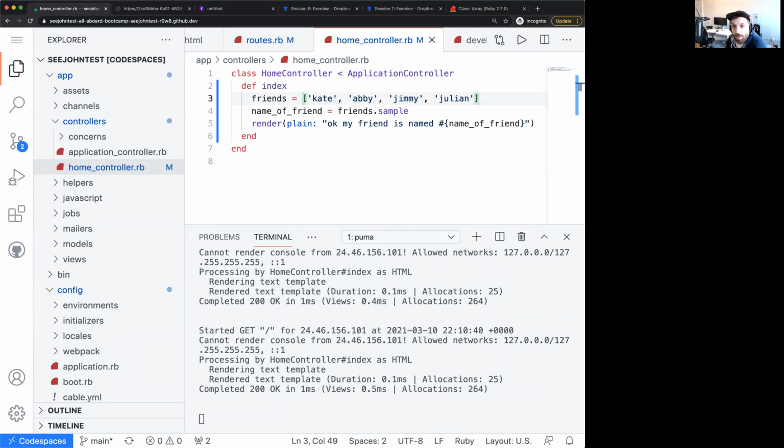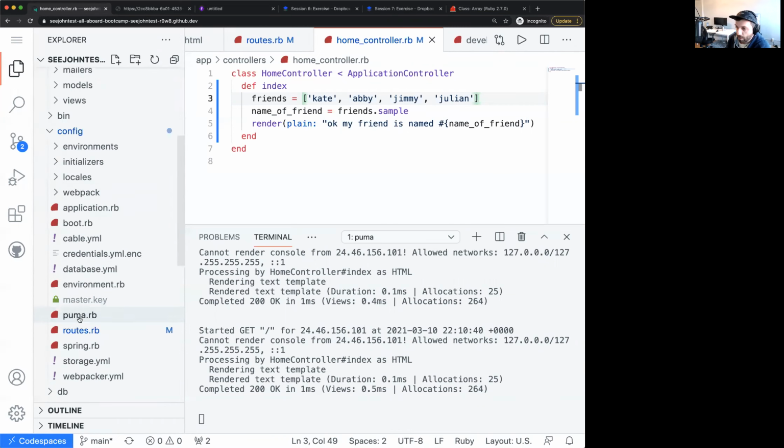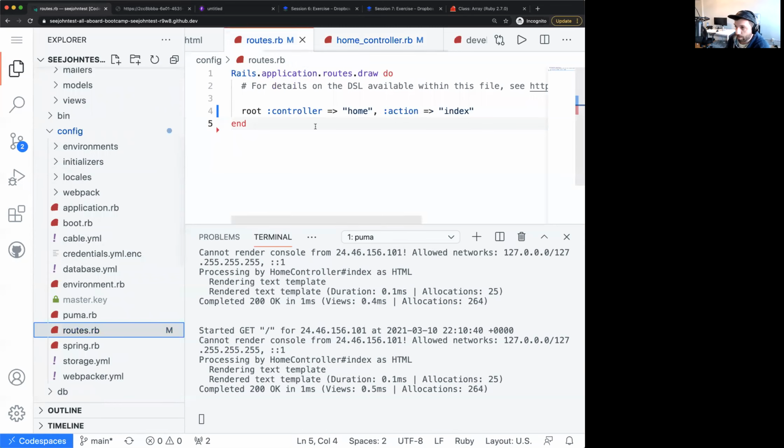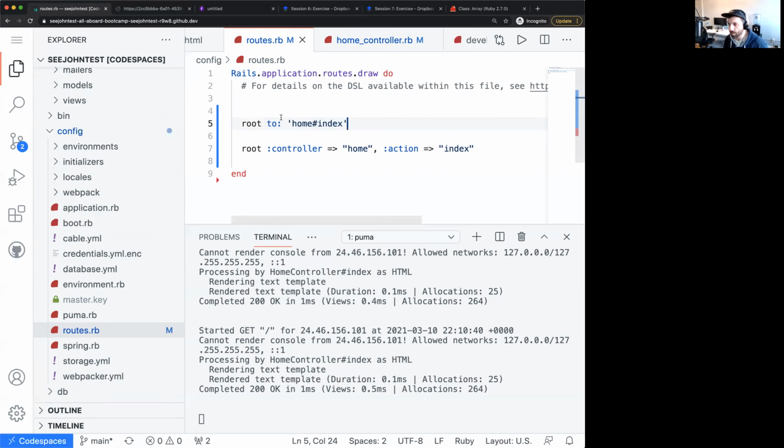Andrew says, I thought that create a root route meant we had to create a new record in routes.rb, but it appears that we cannot have two root records. That's correct. I'm going to spend a little bit of time talking about this because I have it on my list of things that I wanted to talk about. If I go into config, I'm going back to that routes file that we were talking about yesterday. And I want to point out something that I think I pointed out after a lot of people left yesterday, which is that what we were writing yesterday can be kind of confusing.